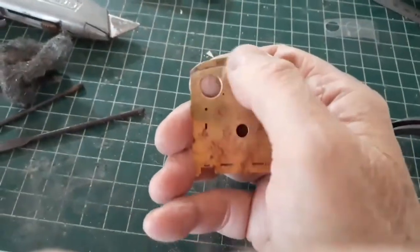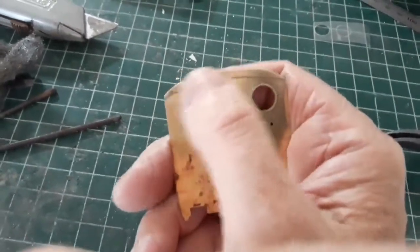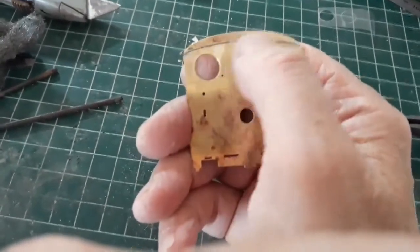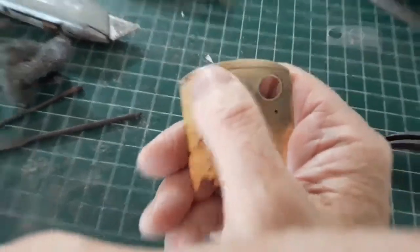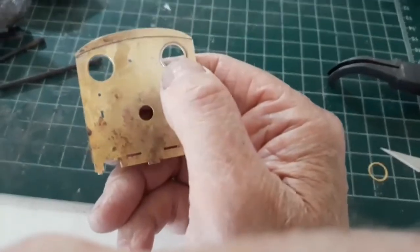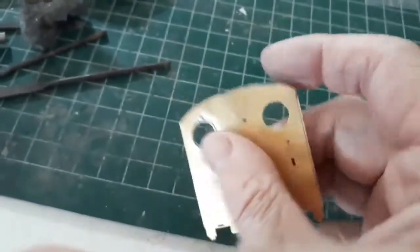I've soldered on this piece here. It's an overlay, which the prototype had on. Originally the roof was lower, but then they raised the roof, so I suppose they patched in a piece. I don't know how they did it, but they did. I put on the outside spectacle plates. There's inside ones as well, which I've got there.